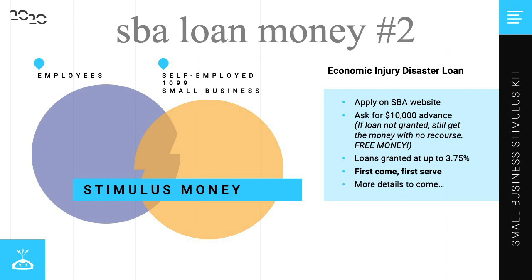But the $10,000 is kind of not tied to it. It's almost like they said, hey, businesses are hurting, let's make this $10,000 available to them really quick. You'll actually put your banking information right in the application, where they're going to direct deposit the funds for that $10,000. Then at some point there's going to be an underwriting process for the loan amount, which you don't have to take, and you don't even put in how much you want right now. You're just basically saying, I want a loan and I want a grant. So it's kind of a 2-step process.